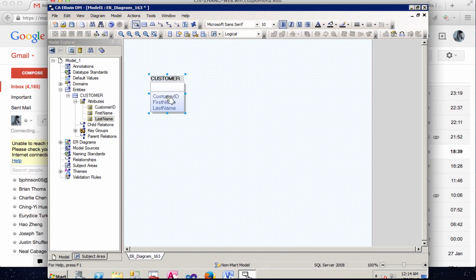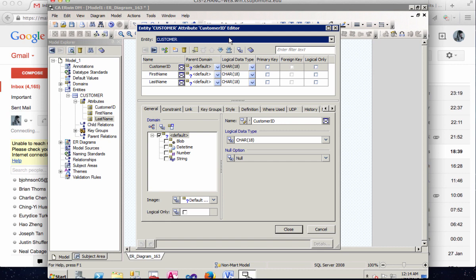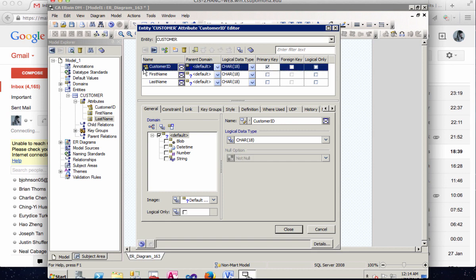If we highlight one of the attributes and right-click and go to properties, that will take us to the attribute properties editor. So we first want to check primary key for customer ID. So you can see that there's a key icon showing in front of the customer ID.